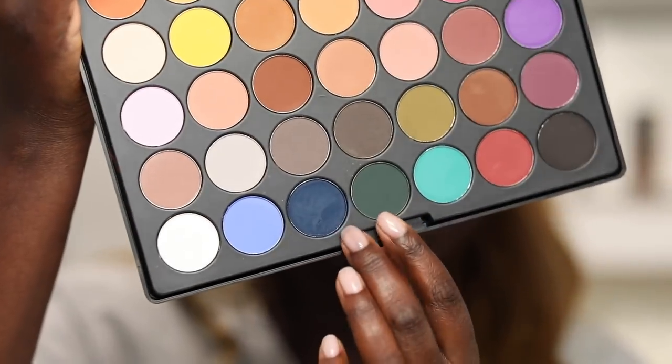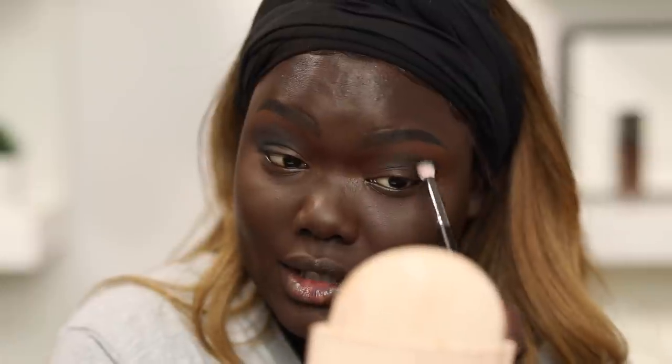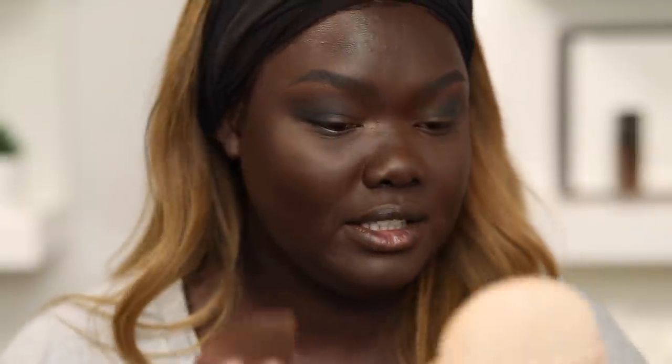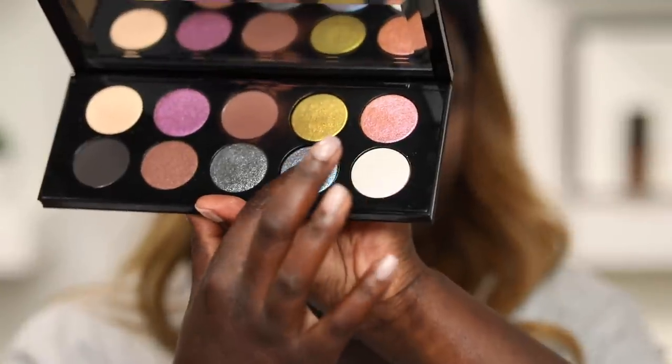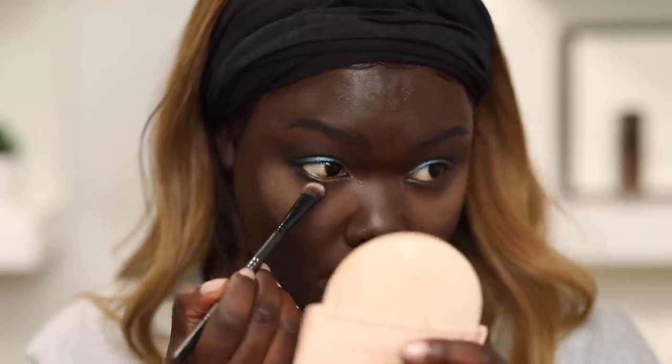In the BH Cosmetics palette, I think I'm going to go into this green and this blue right here. This eye is like my good eye — it always blends much better. Do you guys have a good eye where you can just see it and do it easily? On my other eye, it's always such a struggle. I actually tried this yesterday for the first time and it surprisingly worked, but it did make my under eyes a tad bit drier than I'd like. Going in with the blue shade for the bottom lash line.